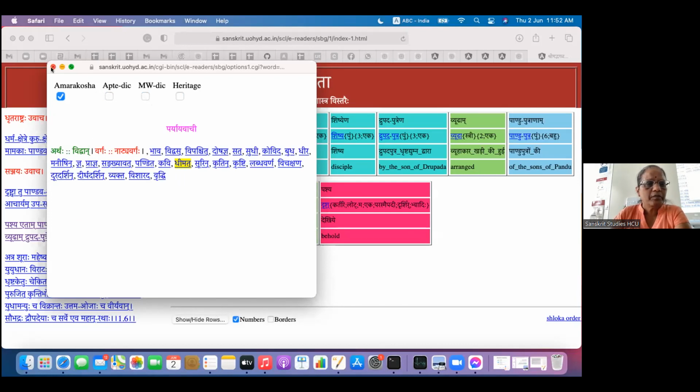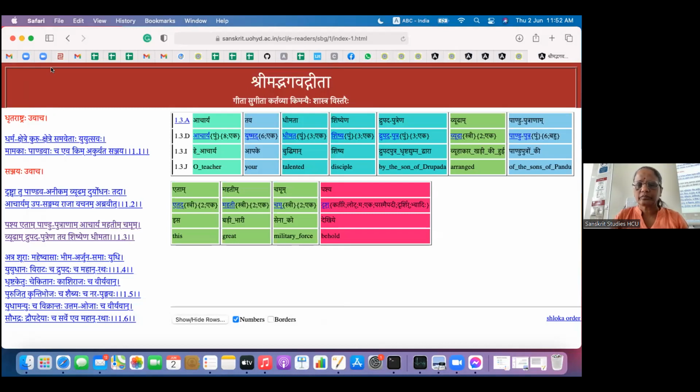So, we have this online dictionary, the words are linked to the dictionary. So it is something like the philologists normally will be having several dictionaries and grammar books and all that. Everything is now there on the system at one place. You just type the sentence, machine produces the analysis, machine has the linkages to various dictionaries, etc. Grammar is taken care of by the parser, so you need not look at the grammar books, etc. And you can understand the whole sentence.